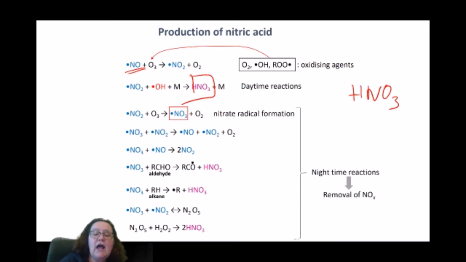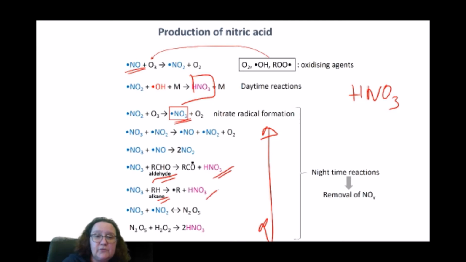But you also have nighttime reactions, and we mentioned these reactions when we were talking about the removal of photochemical smog chemicals in the atmosphere, which is the reaction of the nitrogen dioxide radical with ozone, the destruction of ozone in the troposphere to form this nitrate NO3 radical, and that eventually reacts with other chemicals that are typical from a photochemical smog episode, and that are typically associated with traffic, to form nitric acid.